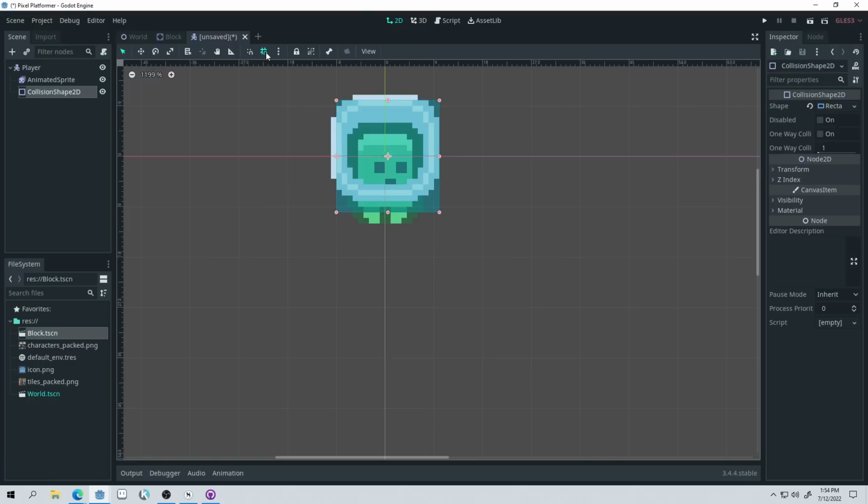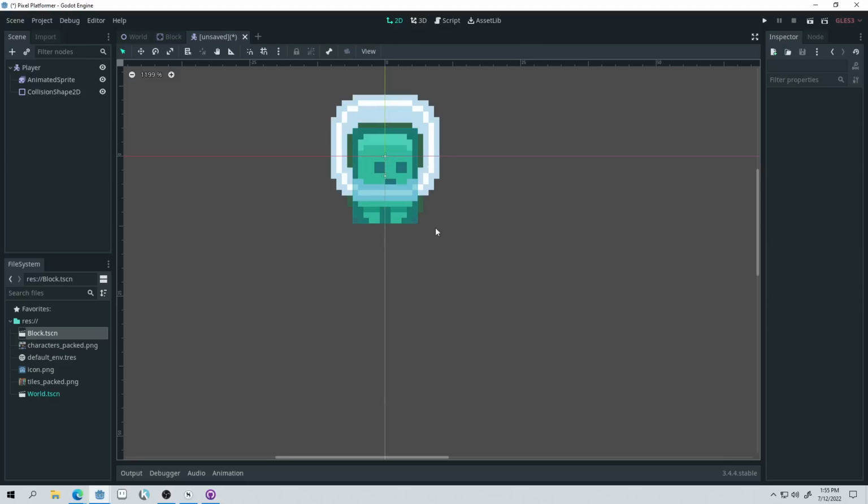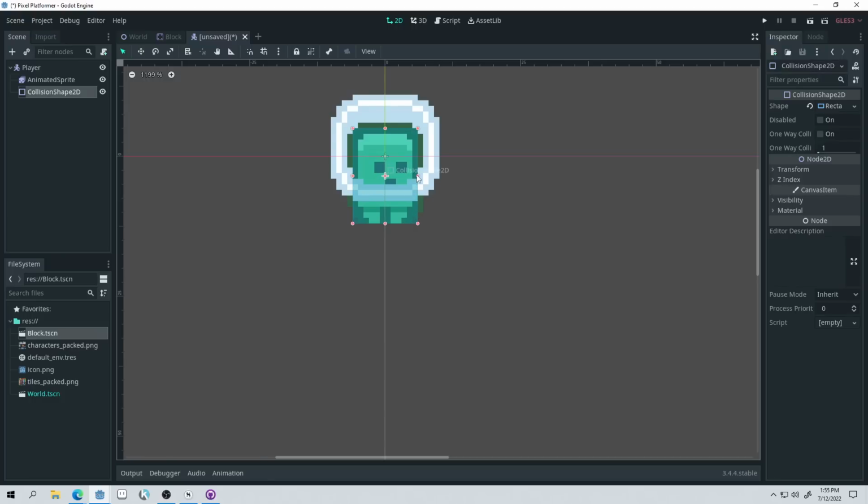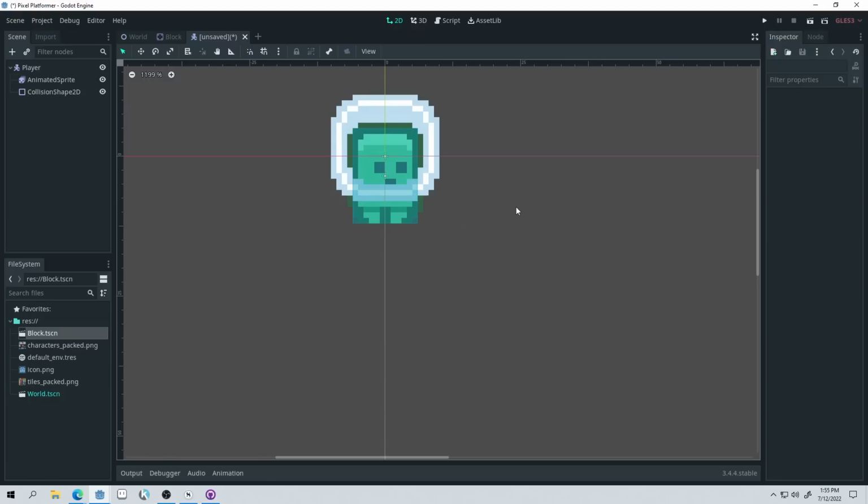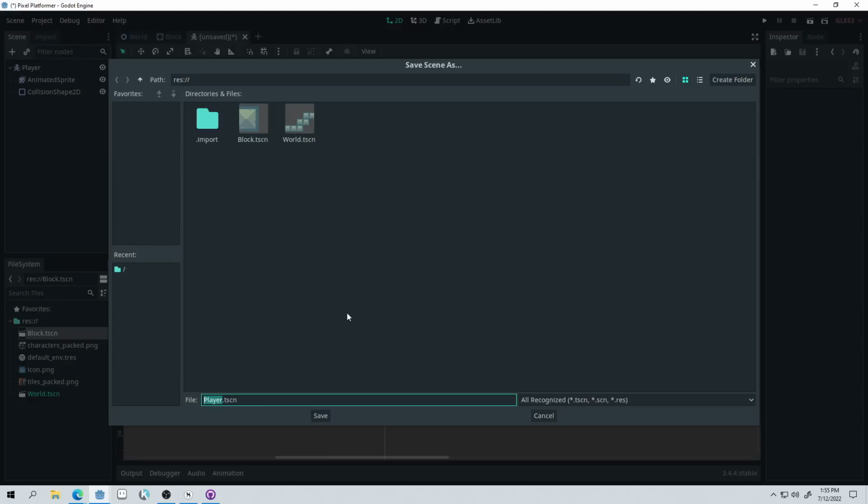Now we can turn off snap, and we should be able to have pixel art snap. Now if you don't have pixel snap set, click the 3 dots and just make sure that use pixel snap is checked. Now I'm going to set the collision shape for our little character to be about like this. You generally want to have their collision shape match up pretty nicely with the feet. And I think this will work pretty well for our character. We can hit Control S to save.